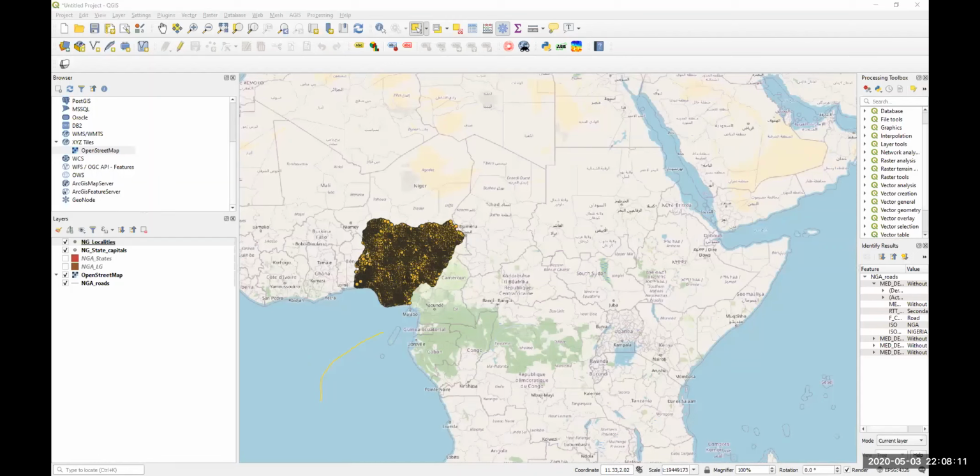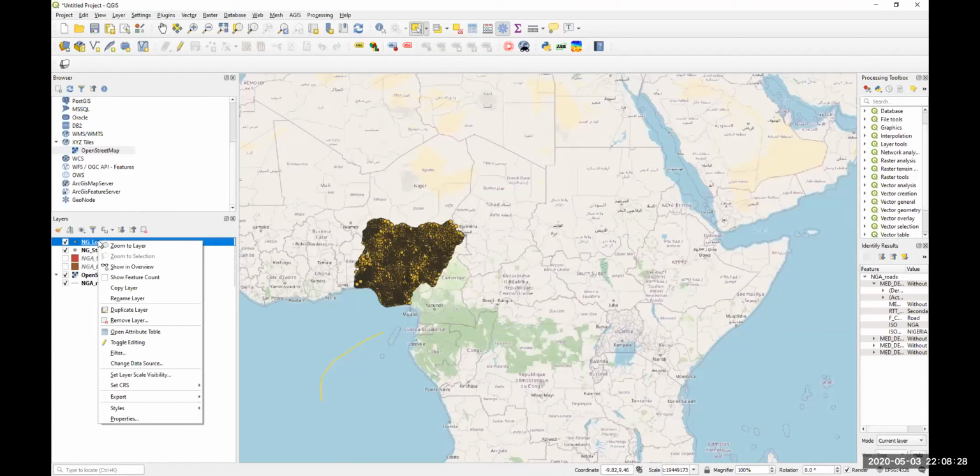The next thing is to examine the attribute tables of layers. For example, on the left-hand side, you left click. So let us all left click the localities. It is the same thing both in ArcGIS and QGIS.